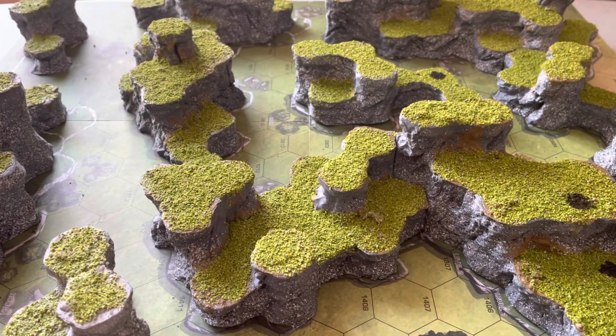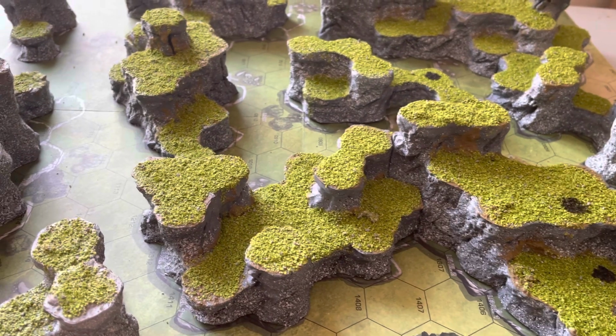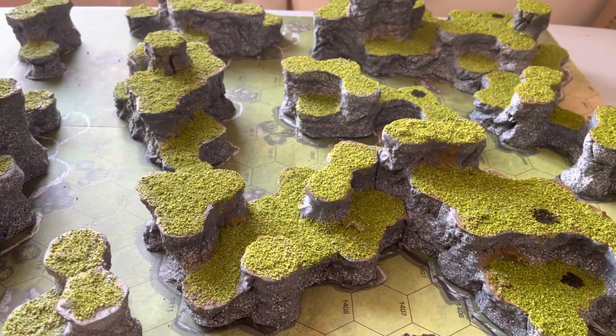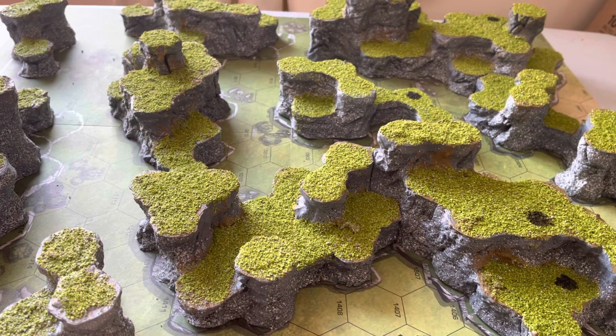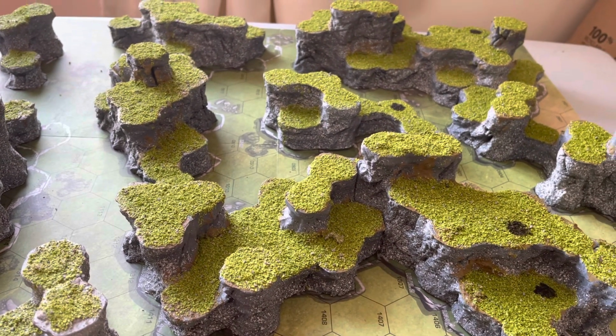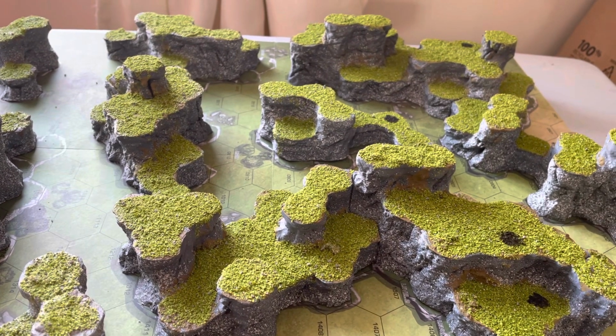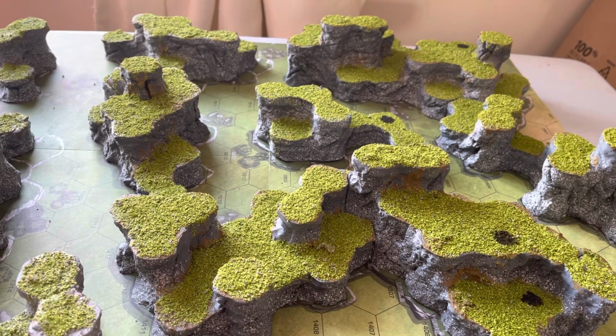So overall, what's the cost of this? Well, for $19.99 US, you get 2 sets of hills. You get all the hills to do foothills 1 and foothills 2. That's the STLs. You can buy, of course, the physical product. I'm not sure what the cost of the physical product is.